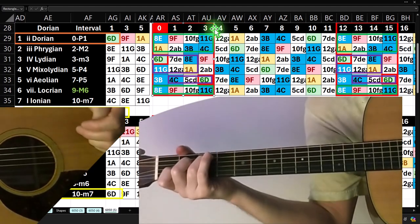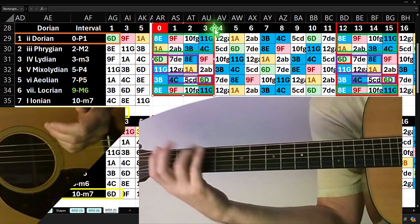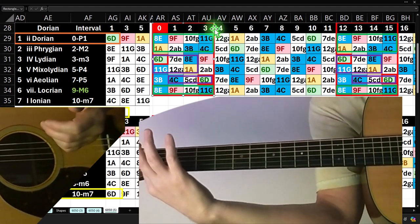The problem with the open positions is that our fingering, of course, is shifted up because we don't have to hold down this fret.